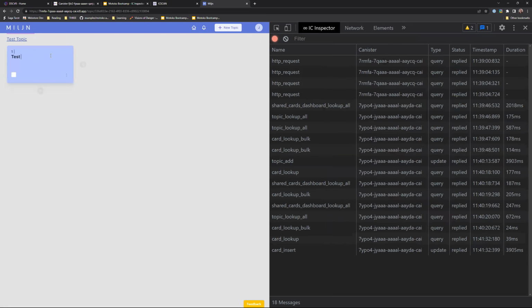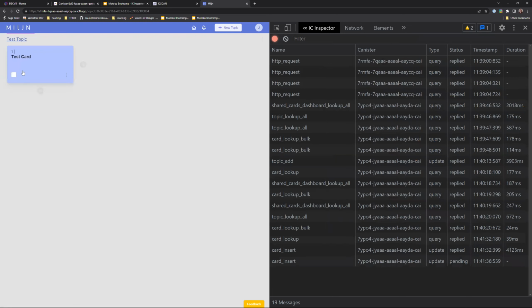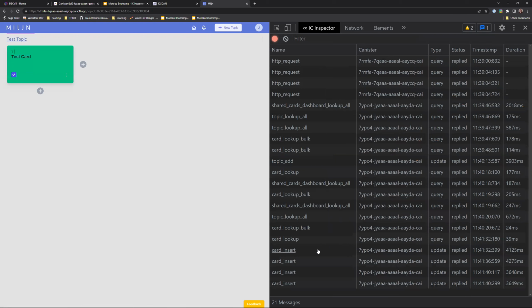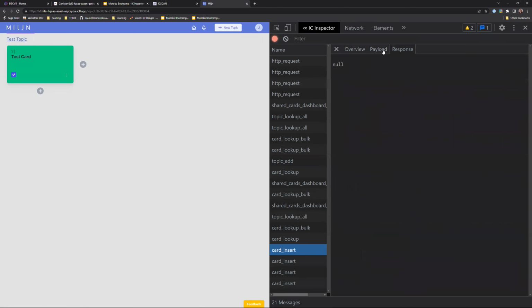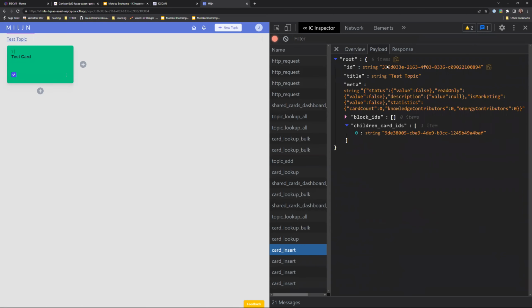Very cool. Test card, and we'll put a checkbox on it. So we should see an update message here for creating our cards, and we do. That's great. It's not giving us a response back. It's just taking the data.